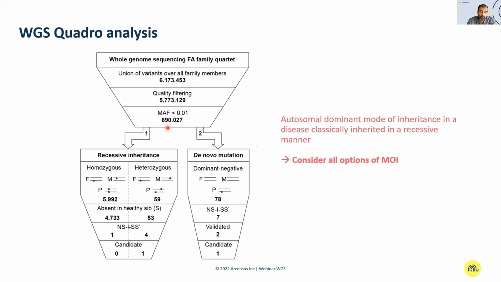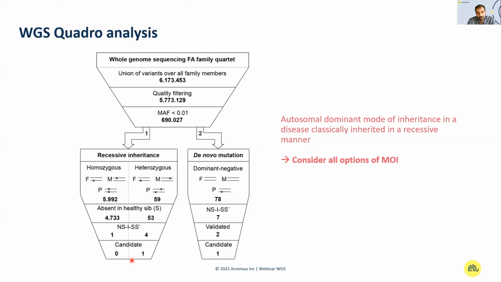And by the filtering, we used 2 strategies. In this particular case, the disease is known to be an autosomal recessive disorder, autosomal as well as X-linked, by the way, I have to mention. So we first used the recessive mode of inheritance to identify genes that follow the proper segregation. By using this proper segregation, we finally only ended up with 1 candidate because we could use the unaffected individual to remove all the variants that are not following this segregation. However, this candidate turned out to be not the disease-causing variant.